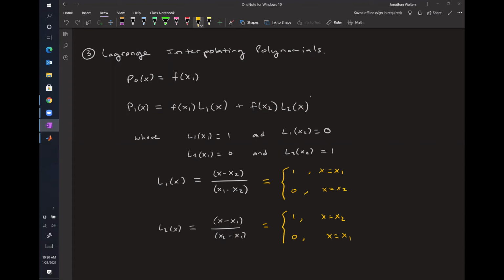So then my Lagrange interpolating polynomial is actually f of x1 times x minus x2 over x1 minus x2 plus f of x2 times x minus x1 over x2 minus x1. So that's your first order Lagrange interpolating polynomial.